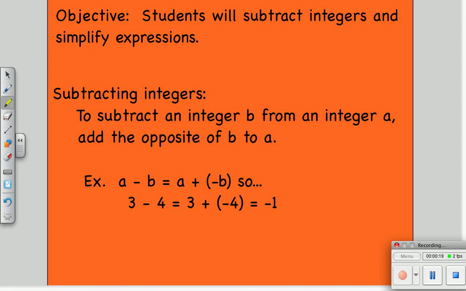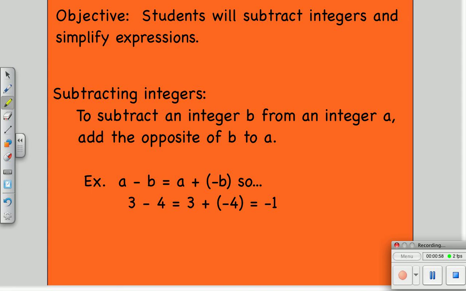You're going to be doing a lot of writing on this one because I find from our assessment results that you are all, mostly all I should say, kind of struggling in this area. It's not so quick. So let's make sure we get this down now. Subtracting integers. To subtract an integer b from an integer a, we add the opposite of b to a. And so many of you are still not changing subtraction to addition, that's why this is kind of becoming a problem. So if you just would consistently change subtraction to addition, then this would be a little bit easier.